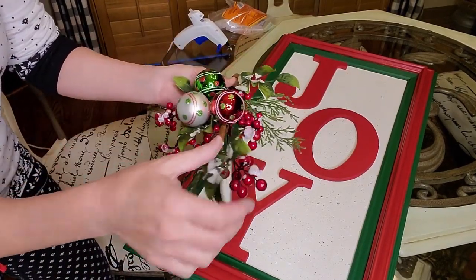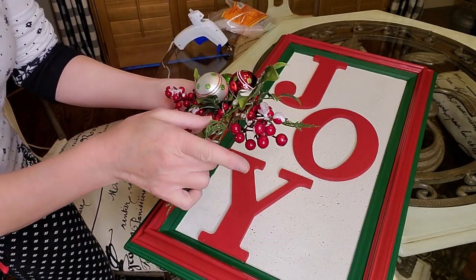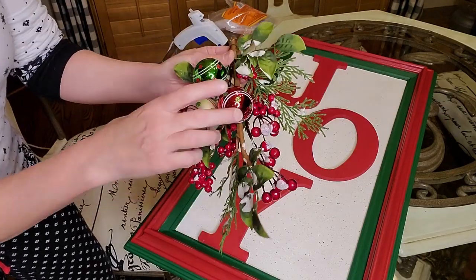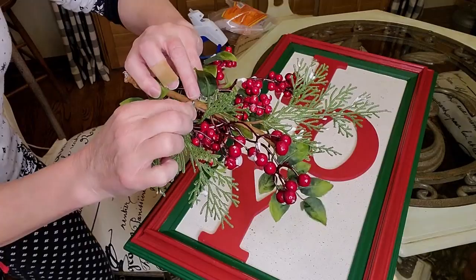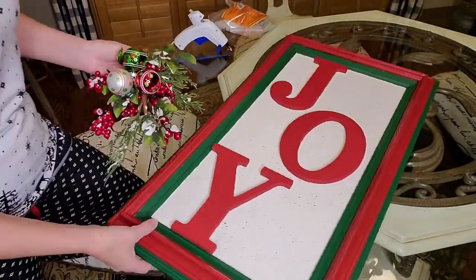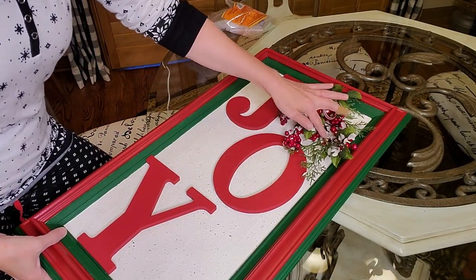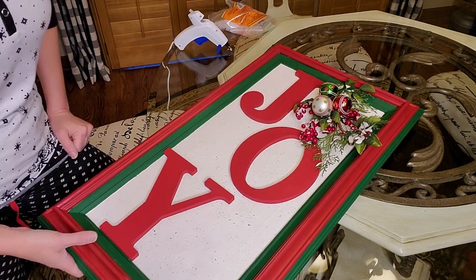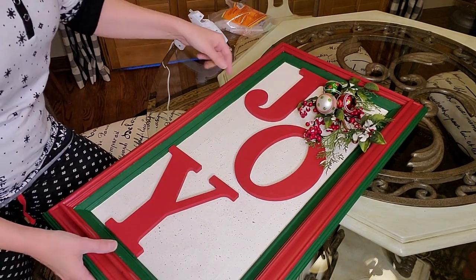Now, this is actually a greenery pick that I've cut off here, and it had a little extension of some berries that I didn't want, so I cut it off here. And these are just three ornaments that I wired together, and I've attached them around the greenery pick. So, I am just going to glue it up in this section. I decided I don't want to put anything down here. I think it's enough just to have something up here.